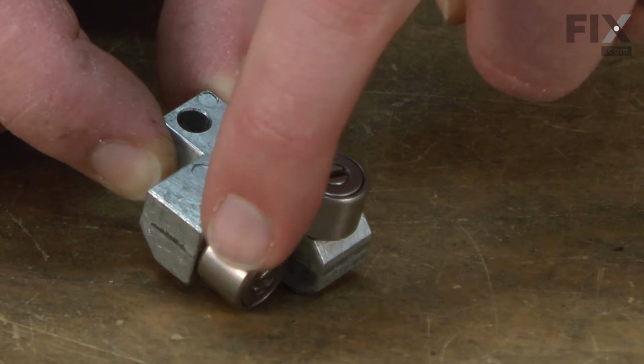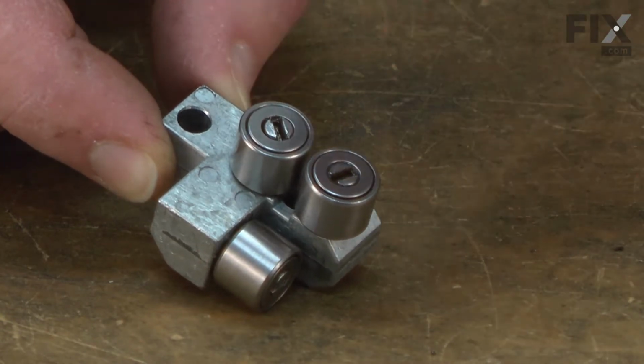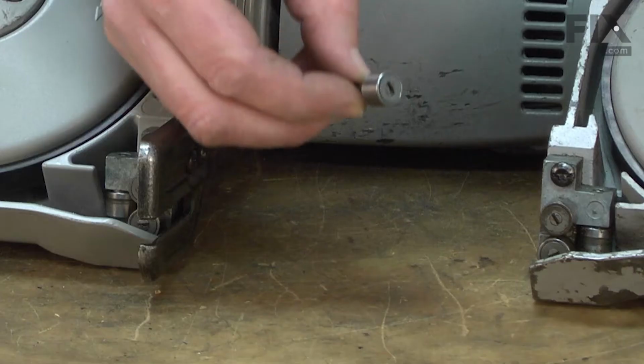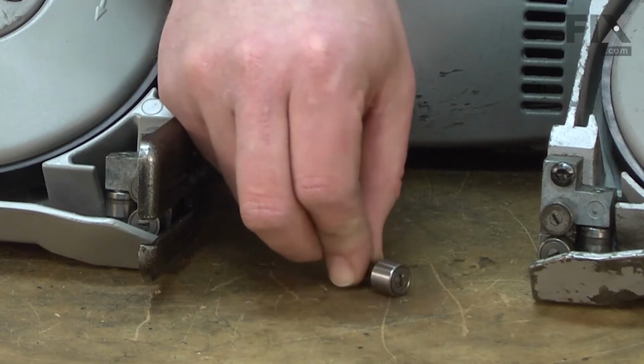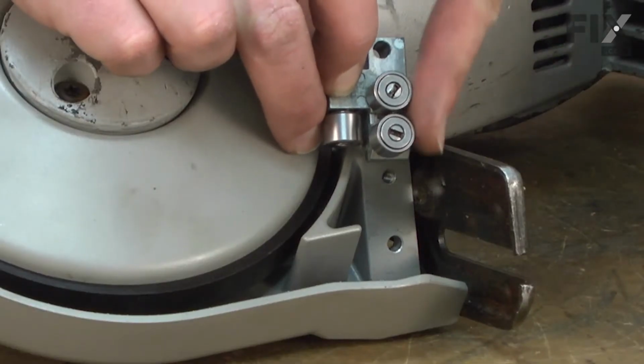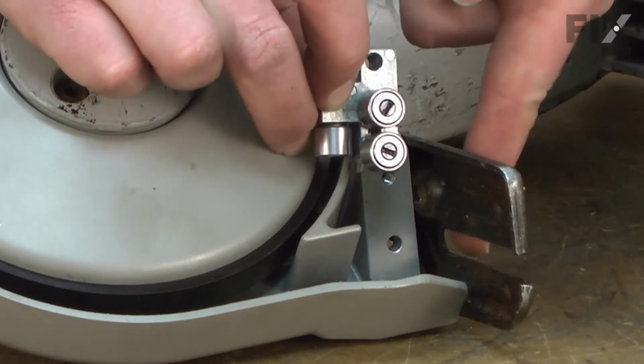The guides also support the rear of the blade, so it isn't pushed off the tire when you apply pressure to it during a cut. The guide assembly consists of the guide block and 3 bearing guides. Over time, the bearings will wear and eventually seize. The block itself can become damaged by the blade, metal fatigue, or from accidental damage such as dropping the saw.